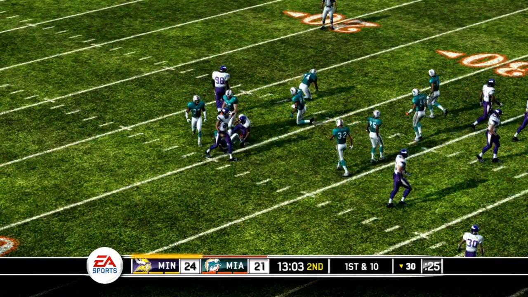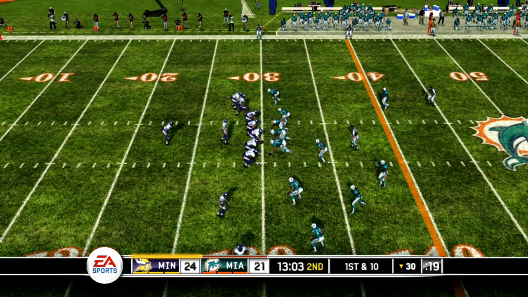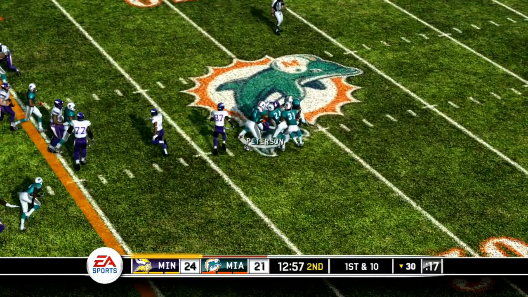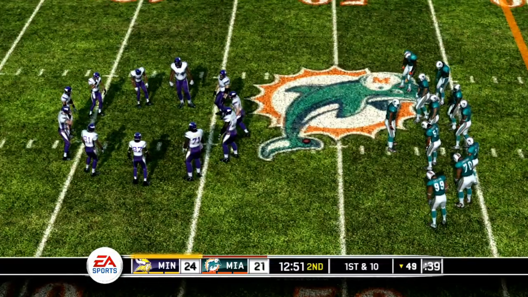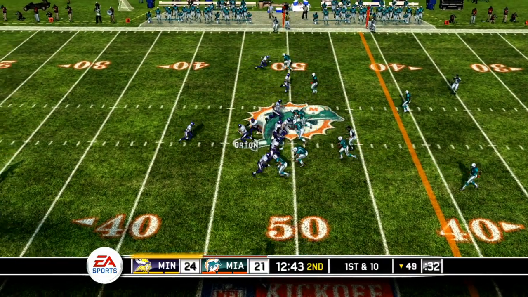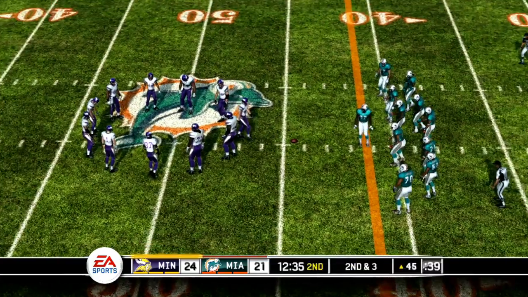Brought down at the 30. The Vikings will take over on offense now, looking to control the clock a little bit and keep the other offense on the sidelines. Now that they have a lead, they'll look to try and maintain and control it. Gains his way to the 49-yard line before he's wrestled to the ground. Bell was there to bring him down. Peterson picks up about 7 yards on the run.